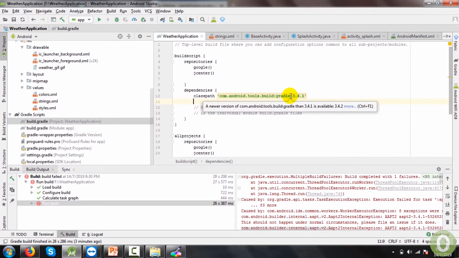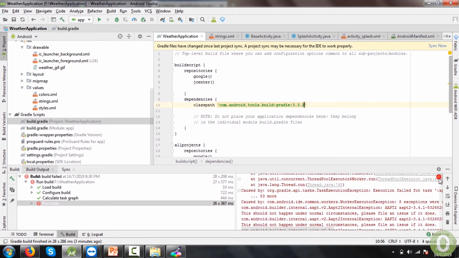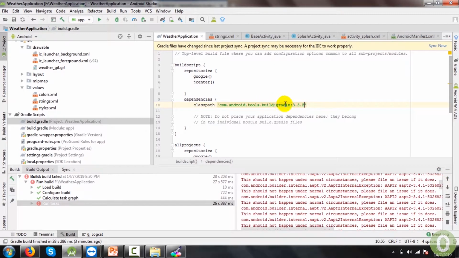So basically, as in the previous project, I am setting the stable version of the Gradle, which is 3.3.2, so I'm going to put it here. If you get this kind of error in the latest Android Studio, change it to a stable version. The most stable version, as a developer I've seen, is 3.3.2.